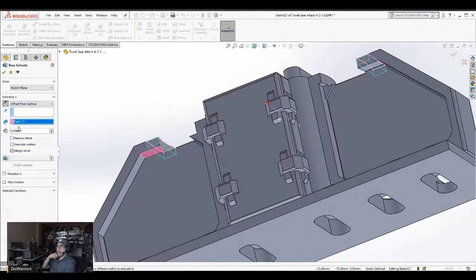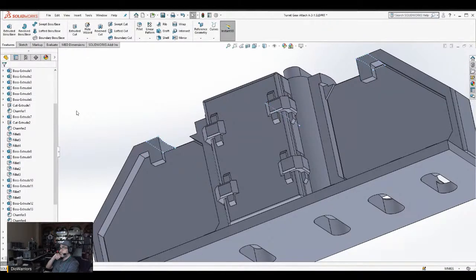Offset from surface. Reverse offset. So that was about 2. So let's say about 2. Then I could go chamfer right here.